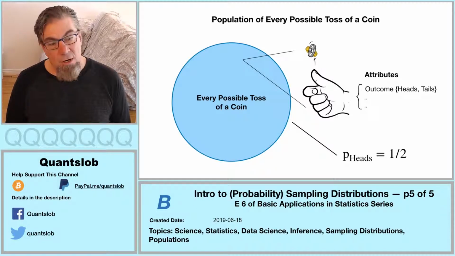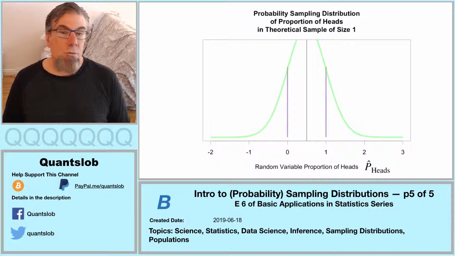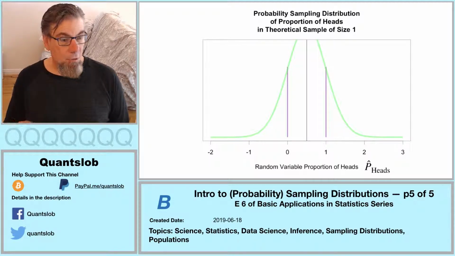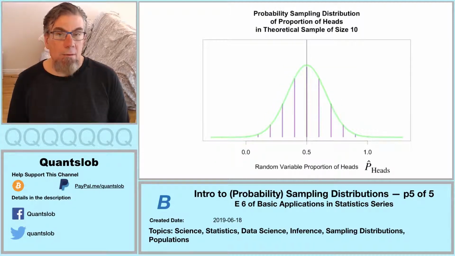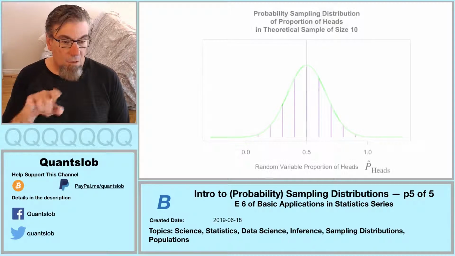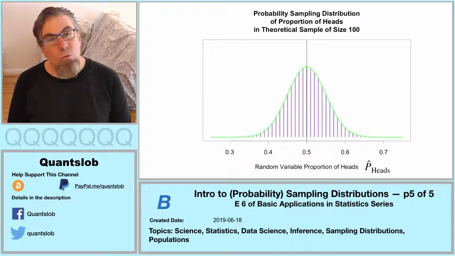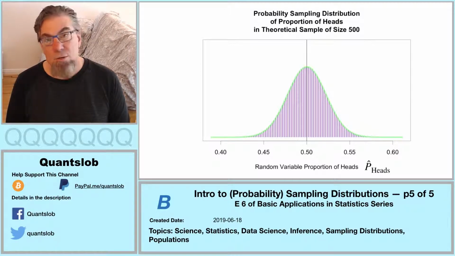Coin tosses, revisiting that. We looked at that in part 3 of this mini-series. Here's the sampling distribution of a theoretical sample of one element, and you can see I've added the green path here. Sample size of 10, and again, the green path sort of follows the tops of the purple lines. Sample size of 100. Notice that the green path here seems to follow the distribution, the tops of the purple lines, quite nicely. And sample size of 500, which is sort of where we just left off. The green path hugs our sampling distribution very nicely.